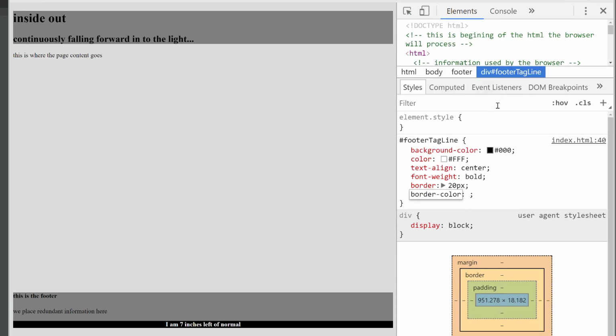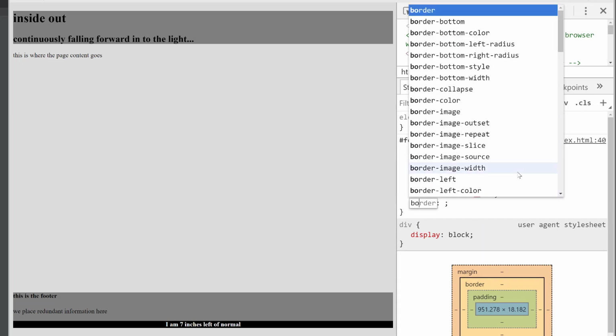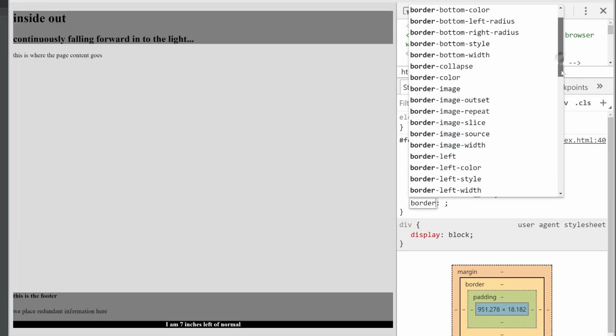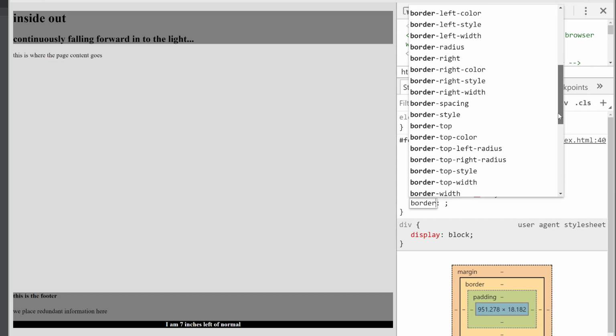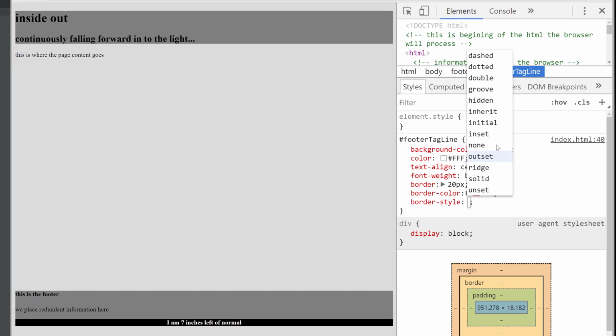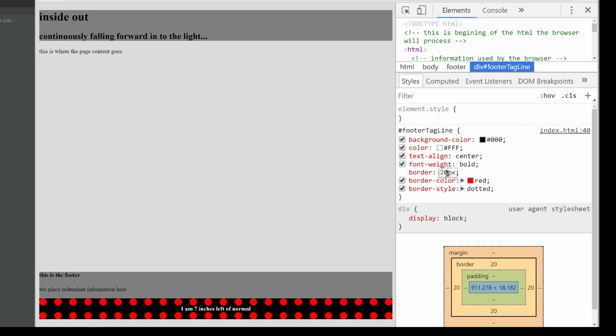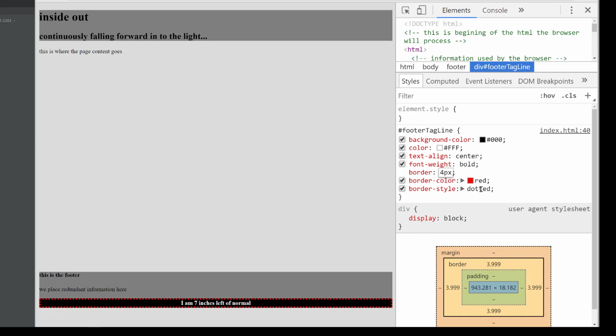I'm going to give it border color, and I'm going to give it red, and I'm going to give it the border style, and I'm going to use dotted, and I'm going to back that border off to 4 pixels so that it makes a little more sense.